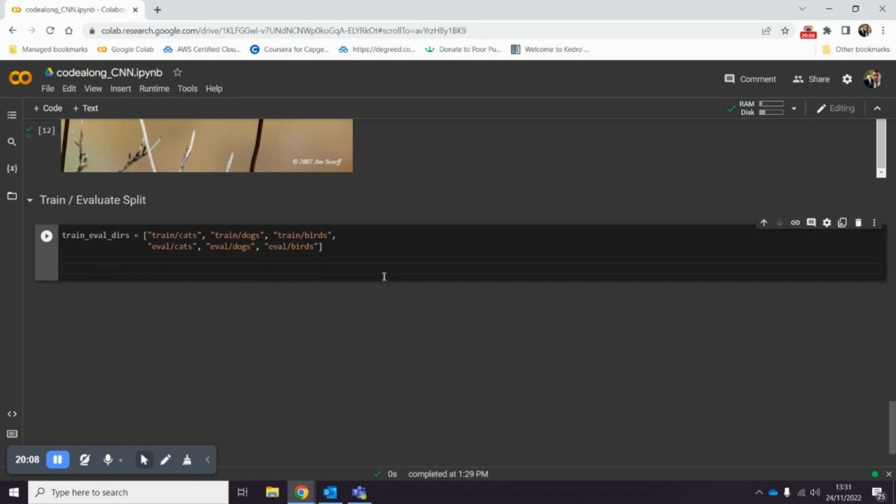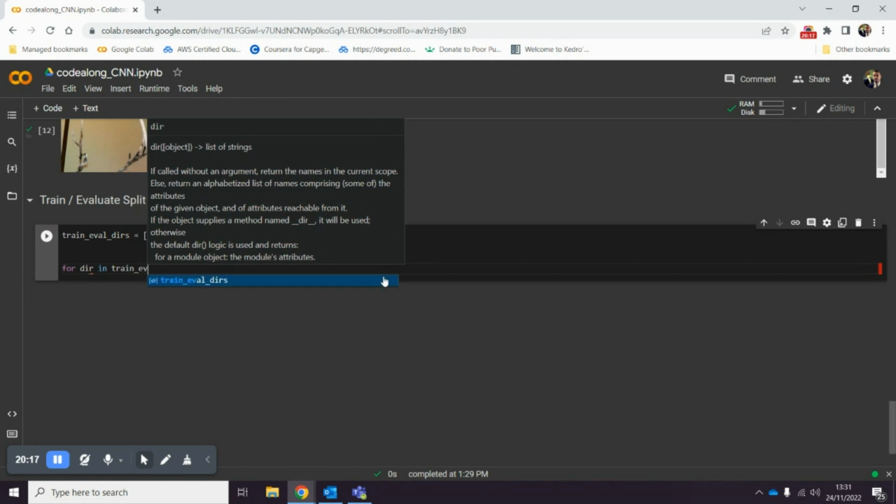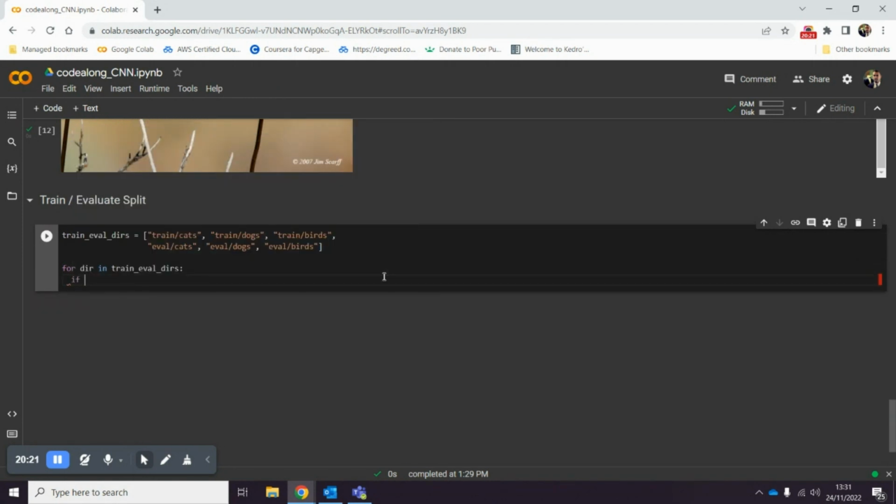Okay. The next step, we need to make a loop, basically a for loop, into the train eval directories. If not OS path exists. So we're checking if it exists already. OS path join base and then there.